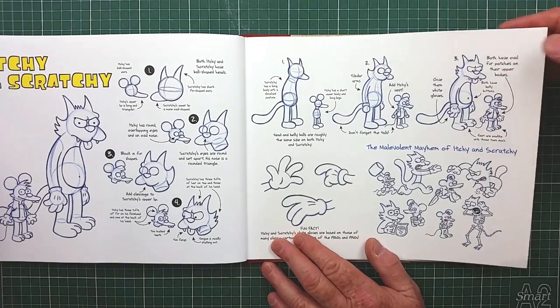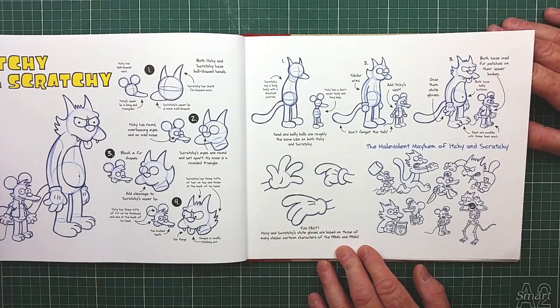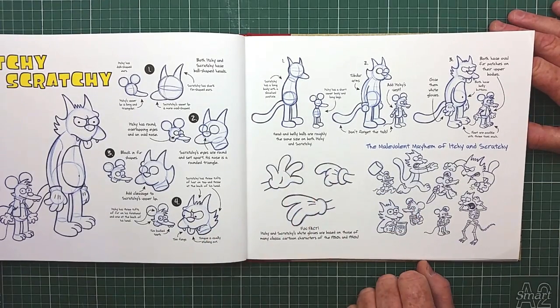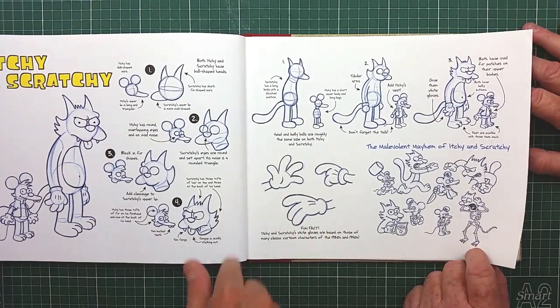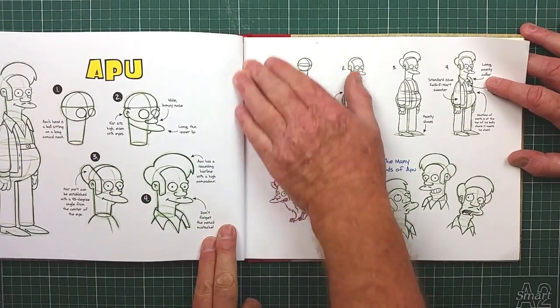Itchy and Scratchy, which is the hallmark of Disney, Warner Brothers and Hanna-Barbera. That's right, and they're the Disney hands because they're classic cartoon characters. Yeah, these are like opera gloves. Yeah, the gloves. No one knows where they came from or why. They just happened. Yes. Apu.